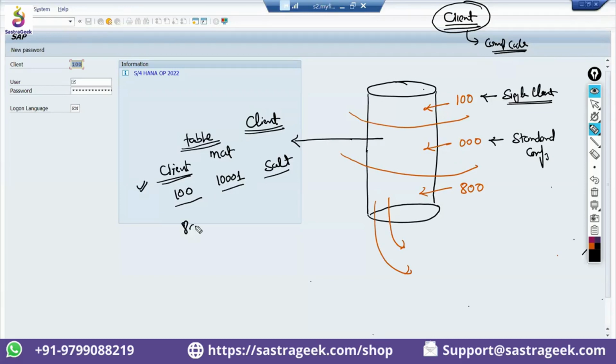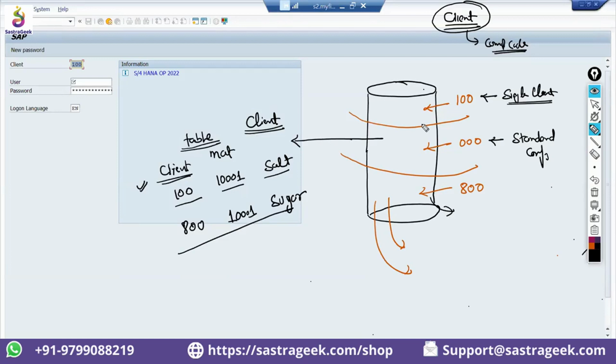You can work on client 800 and create a material again, even though it has already been created, and you can create it as sugar. So the same material in this client is actually sugar, and the same material in this client is actually salt.